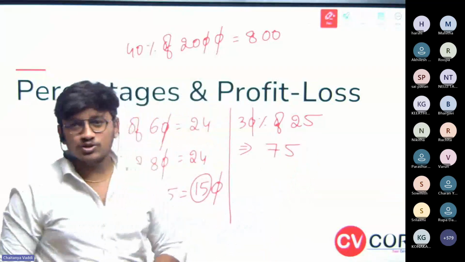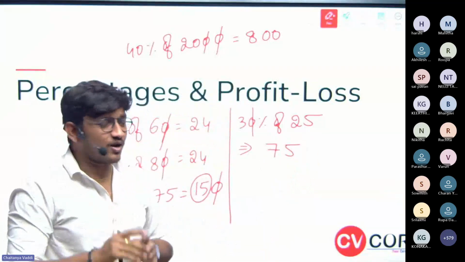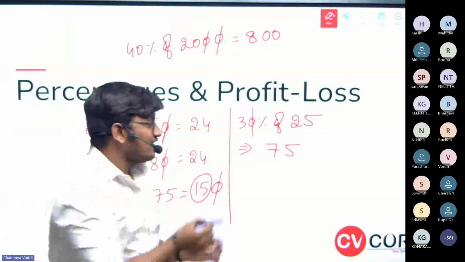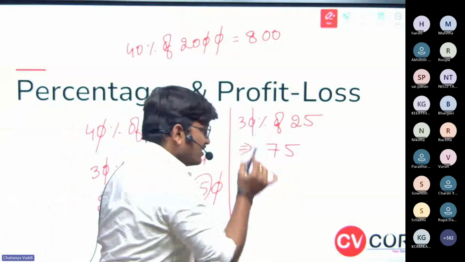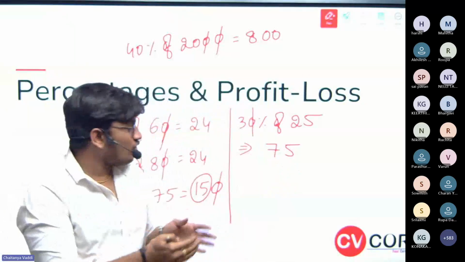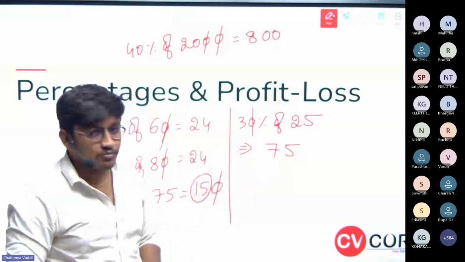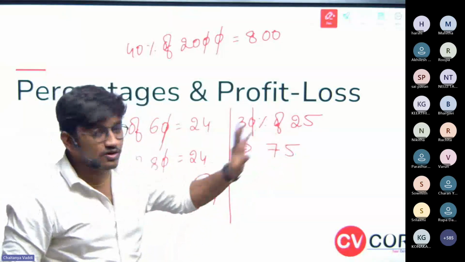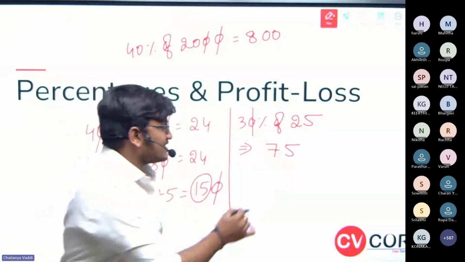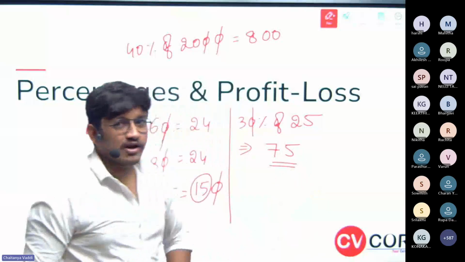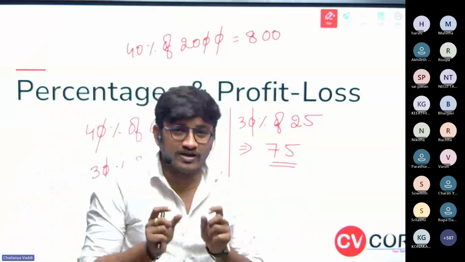Now in the answer also we didn't get any zeros to eliminate. Now at this particular time, what you should do is very simple. Just keep one decimal before one number. So it will be 7.5. So what is 30 percentage of 25? Which is nothing but 7.5. Okay, I hope you all are clear with these basic calculations.